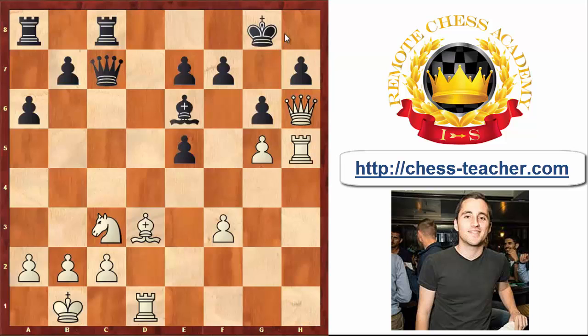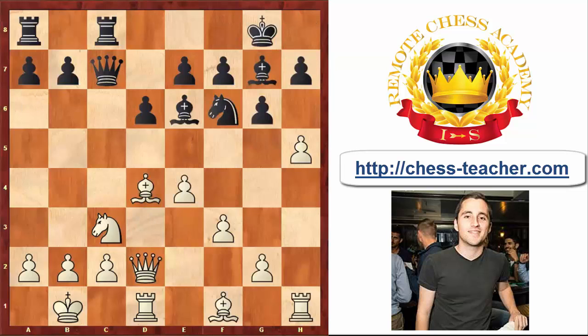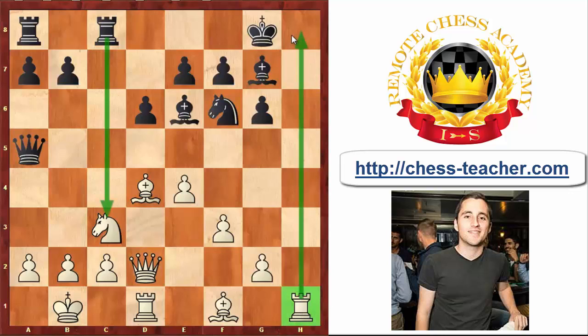But now after rook takes h5, black is getting mated very quickly. So black continued with his original plan of queen a5, even though he lost one tempo. Now I took on g6, h takes g6. So you see that white already gained something. He opened up the h file for his rook. But this is only the beginning. It's still not a checkmate.